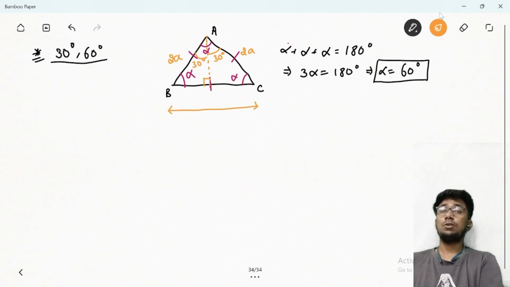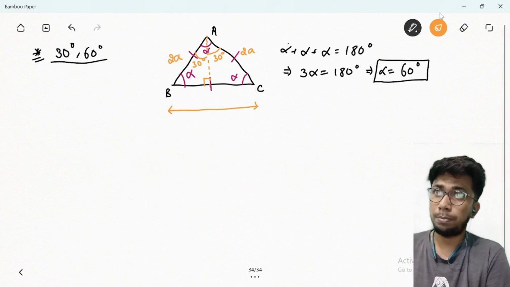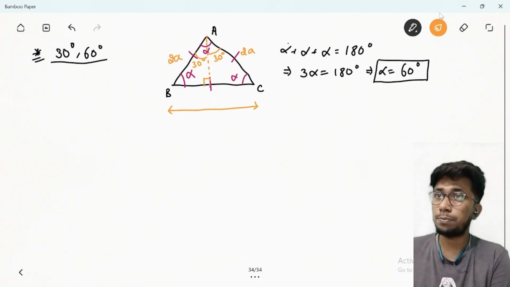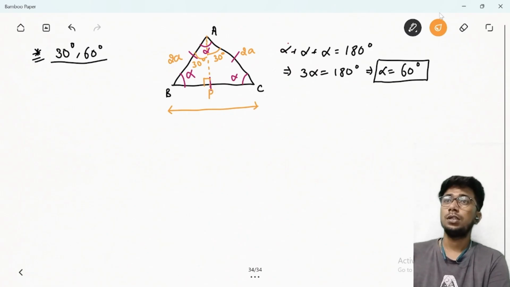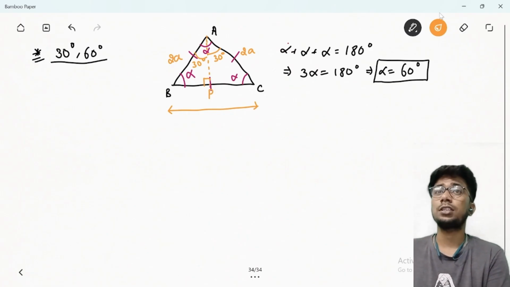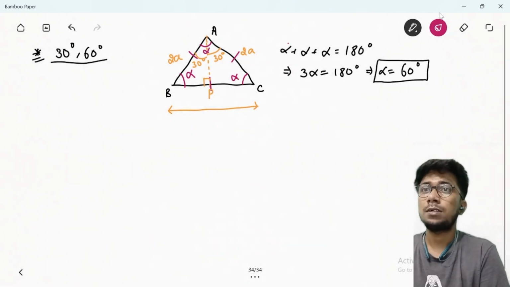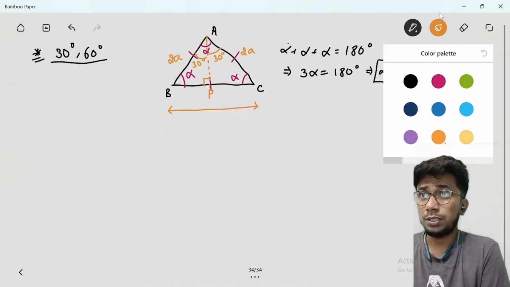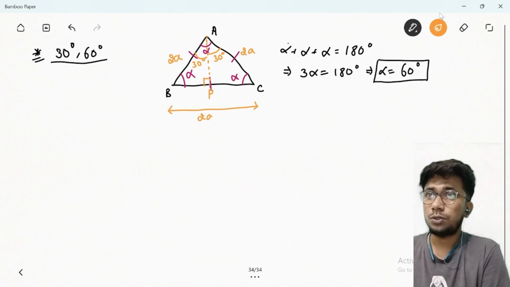Fine. So equilateral triangle में हमारे पास एक और result है that this angle bisector is going to be the perpendicular on BC and it is also going to bisect BC. That means this point P is going to divide this BC into half. ये रिजल्ट ज्योमेट्री का है, इसे आप इजीली प्रूव कर सकते हो. मैं यहाँ पर इसका प्रूफ तो नहीं दूंगा, वो हम ज्योमेट्री में डिस्कस कर रहे होंगे. So अभी के लिए आपको ये याद रखना है. If this whole length was 2a, this was 2a and this whole length was 2a, so ये हमारे पास a होगा, ये हमारे पास a होगा.